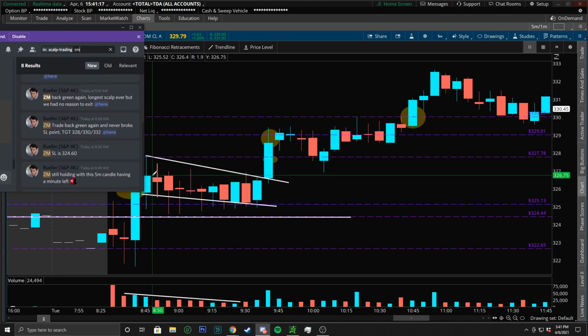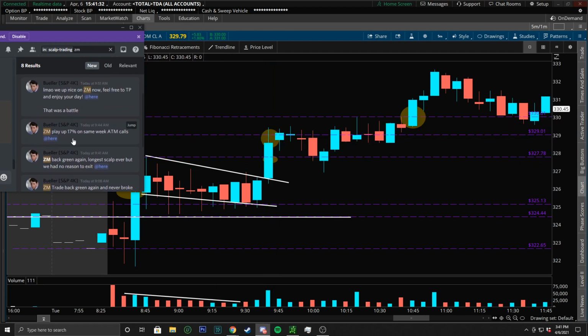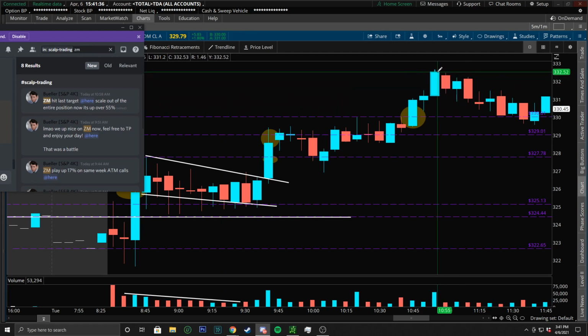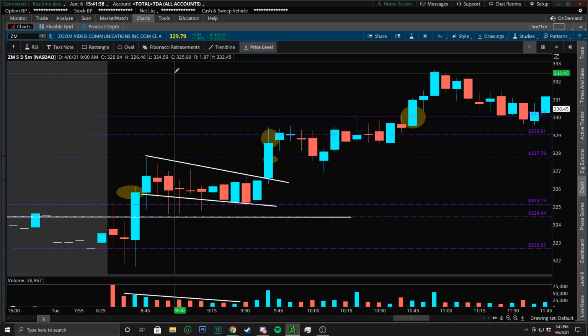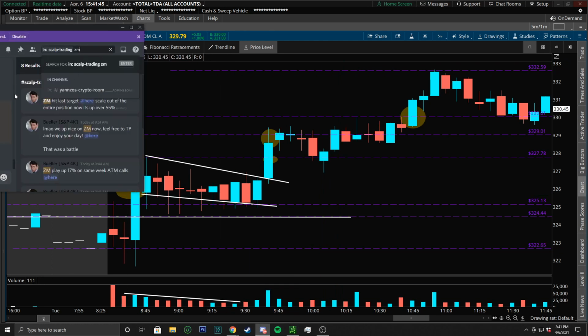Back again, green, and that was about right here in this candle, I think, when it was pushing up. Or no, that was during this fight up here. We were very slightly green here again, and then we just had to hold, reminding ourselves of our stop loss. Back green again at 941. As you can see, price pushing up right here. We were up 17% there. Towards the end of the day, it was up 55% here at our last target at 332. That was the very last target from the list and from the chat call out. So just showing everyone how we do this.